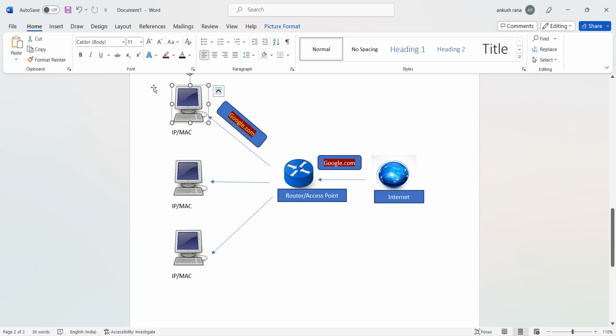The main thing is, when you are connected to the Wi-Fi, all these requests are formed in packets, right? So what we can do here is capture the packets, right? How we can capture the packets, I will let you know in my upcoming video.